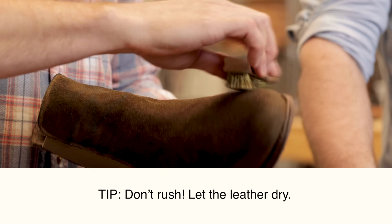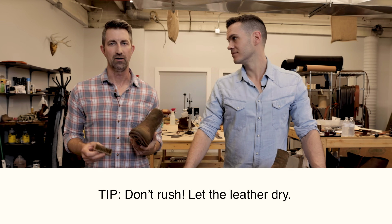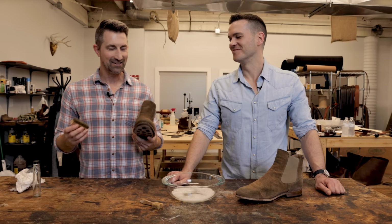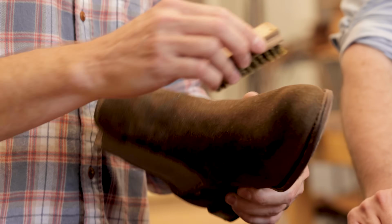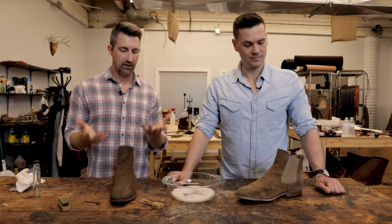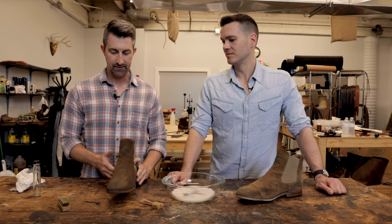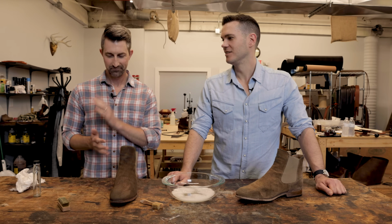Like I said, don't rush anything, because one thing with leather is you don't want to rush it. Don't say, "Hey, I've only got 30 minutes. It's soaking wet. I've wiped it down. Now I'm going to condition it." Don't do that. Let the leather dry completely. Even if you have to come back the next day, you're going to do a much better job. So we're going to let that paper sit in there. Again, you can use paper or shoe trees, and it's going to help draw in that moisture and help out the drying process. We'll come back in a little while and see where we're at. Cool.